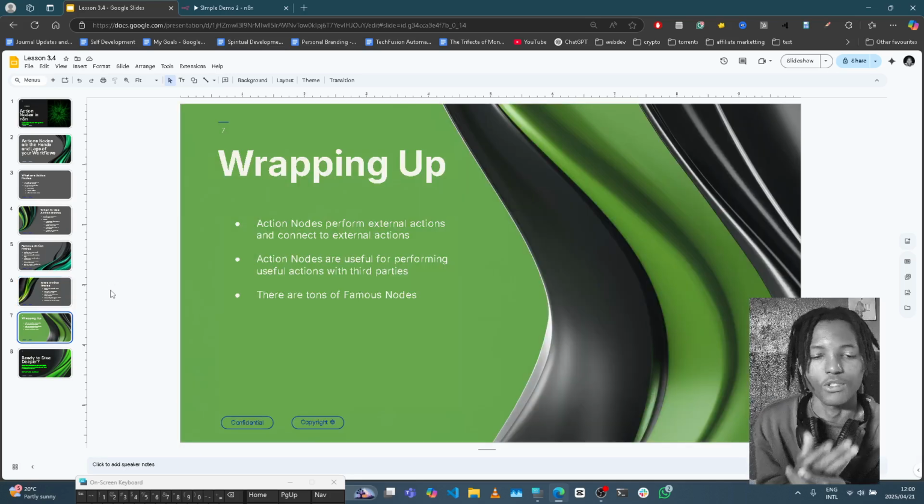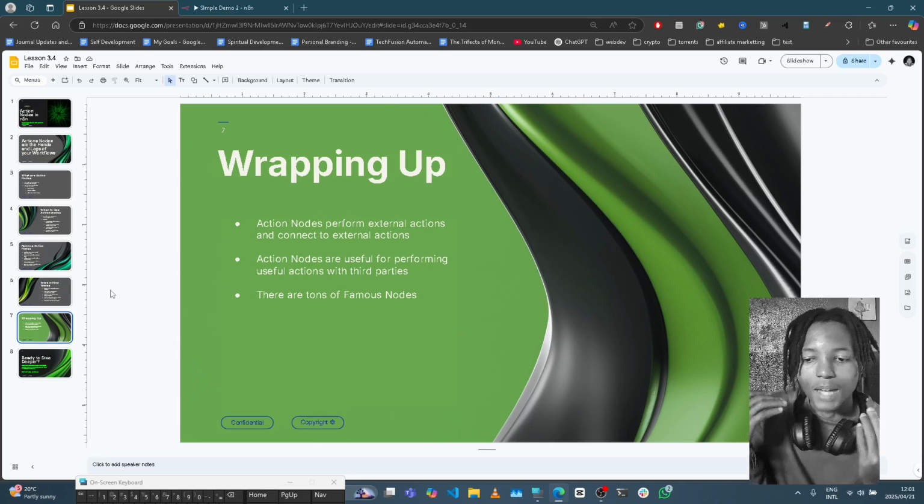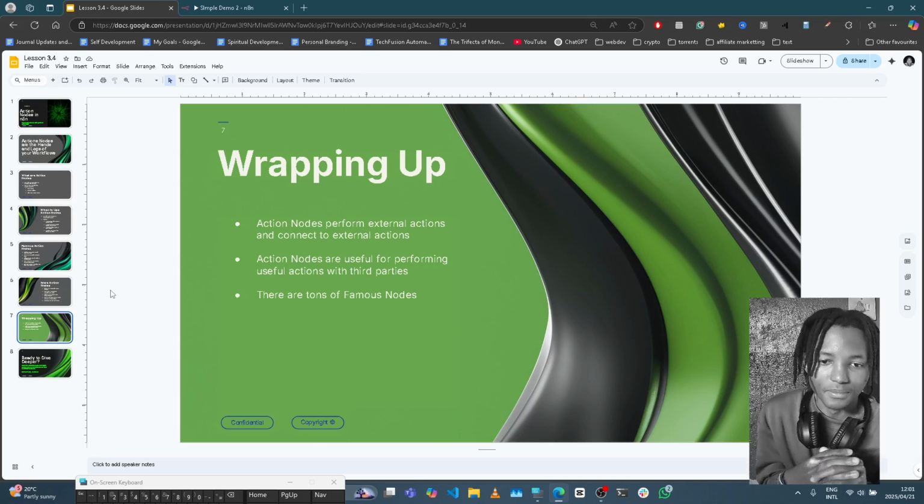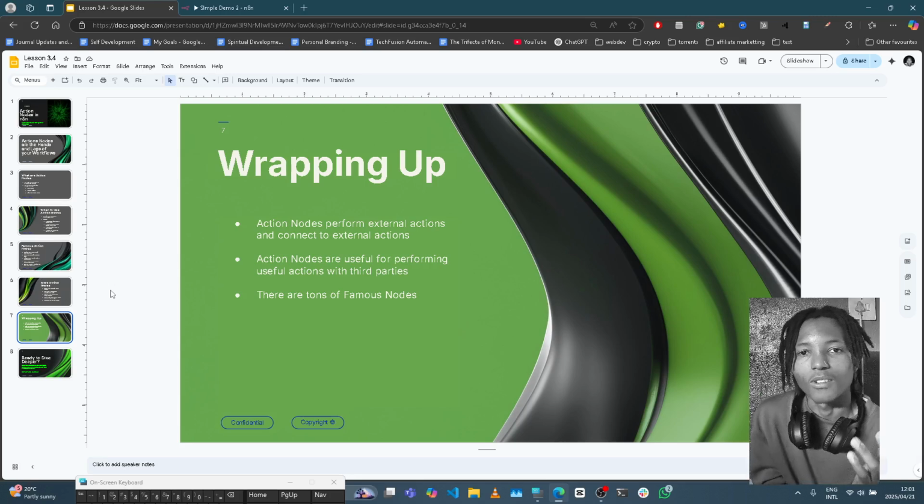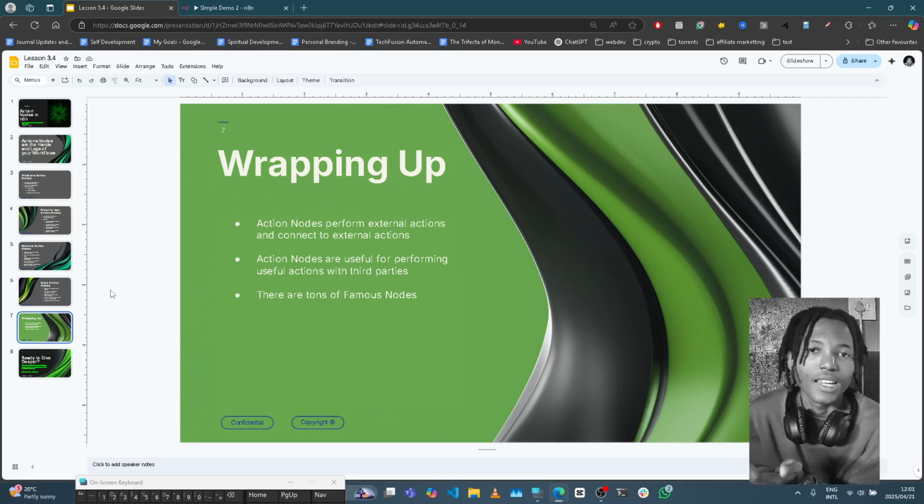So yeah, let's just wrap up. Action nodes perform external actions and connect to external apps, basically. And action nodes are useful for performing useful actions with third parties, right? If you want to do things online, you already have some kind of platform, some kind of management for that platform.